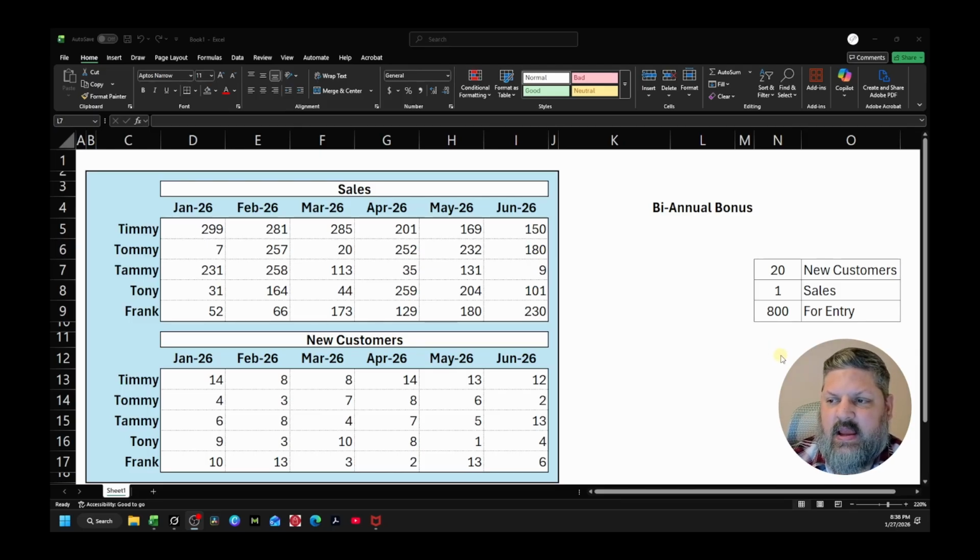win this biannual bonus. They've determined that new customers are valued at 20 units each, sales are valued at 1 unit each, and in order to be eligible for the bonus, to even be in the discussion, you have to have a minimum of 800 sales over the first 6 months of this year here.